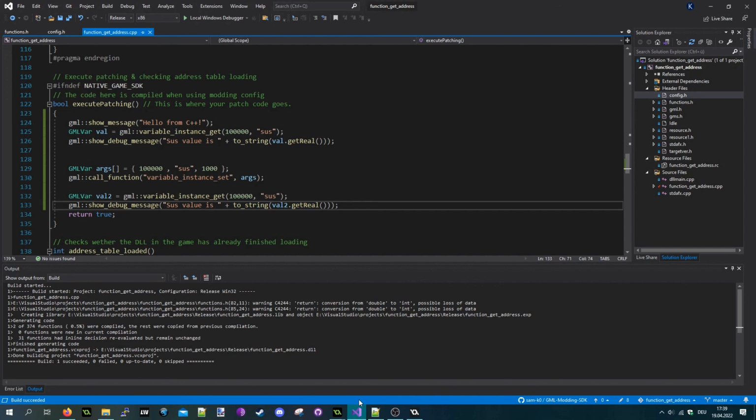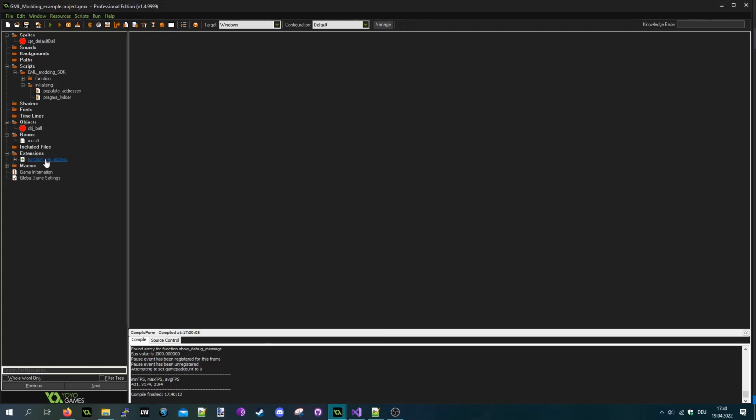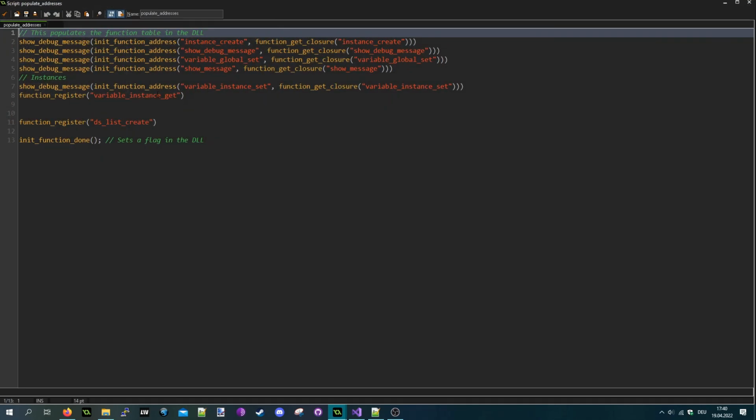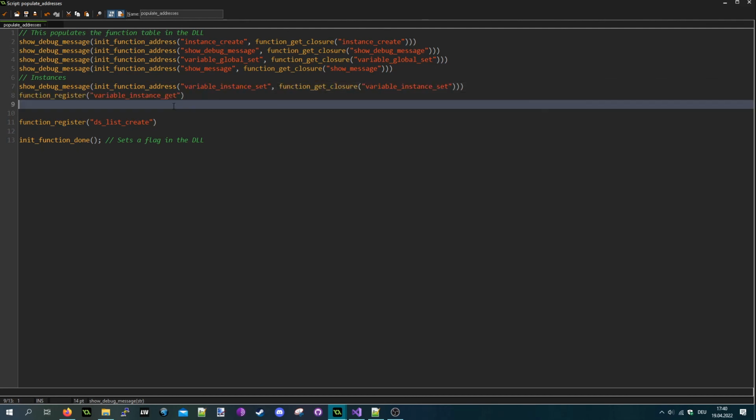One more important thing I'm going to show you: if some function isn't already registered, you can't call it. It will throw an error. So you have to make sure that before trying to use it in C++, you have to have it in here. So I added that here. This might not actually be the case for the downloadable version of the SDK. You might have to add that yourself.